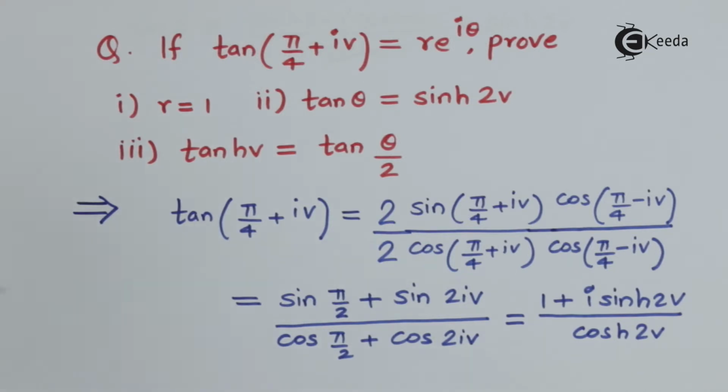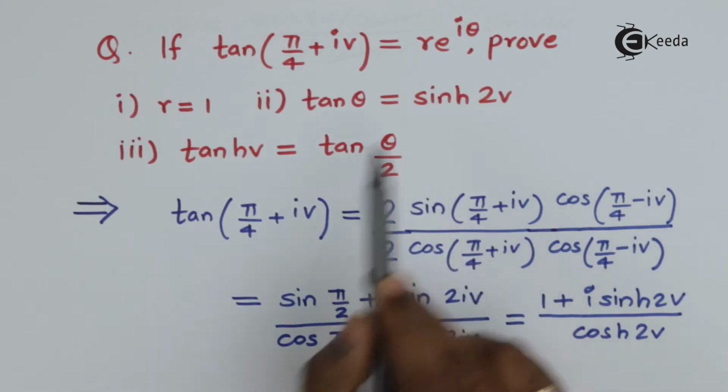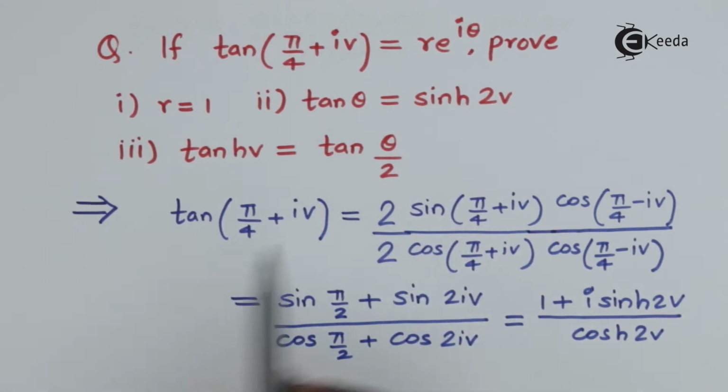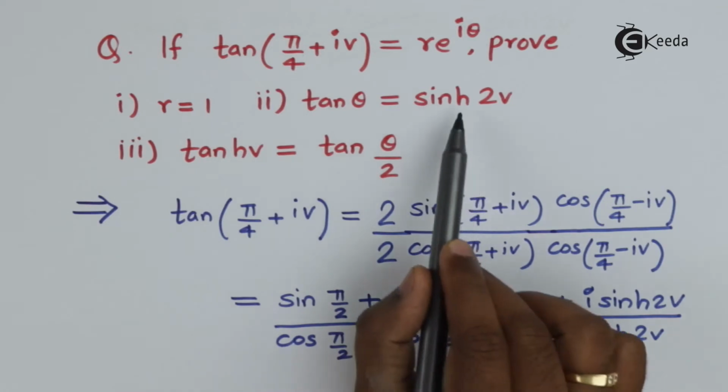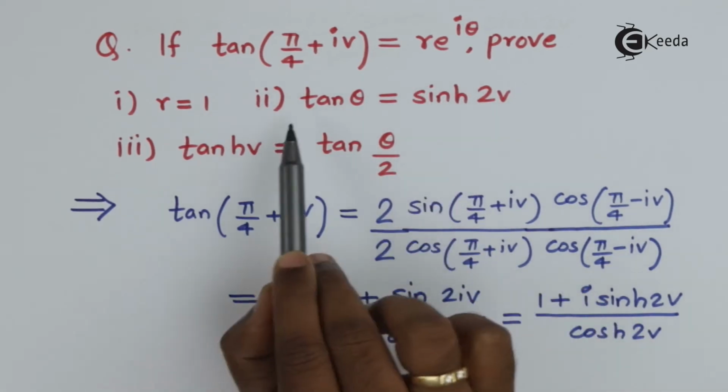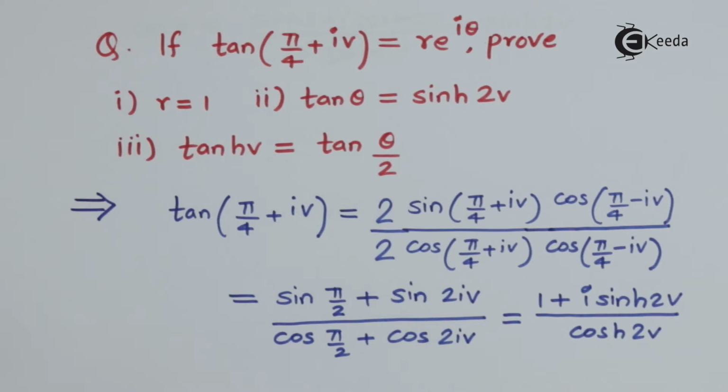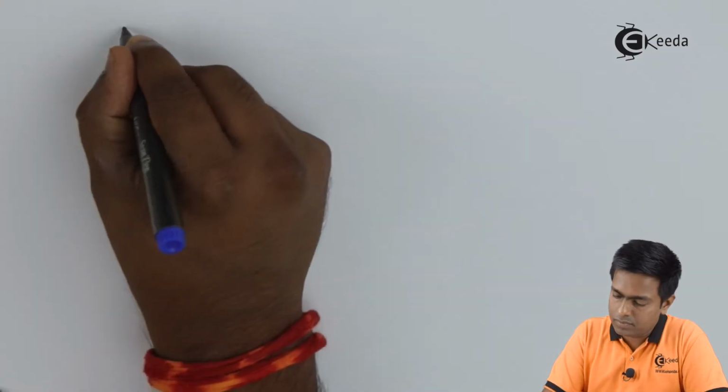So what you have to observe is the angle. Now here angle is theta upon 2. So till second deduction we were dealing with angle theta, and now we have to reduce it to the theta upon 2. So what we'll do is we'll start with the result which we have derived in the second step. So from this result we'll derive the third result. So what we'll do is, from the second result, I'll take this hyperbolic sine on the other side. So that will become hyperbolic sine inverse of tan theta, and that will be 2v. So we'll start with that.